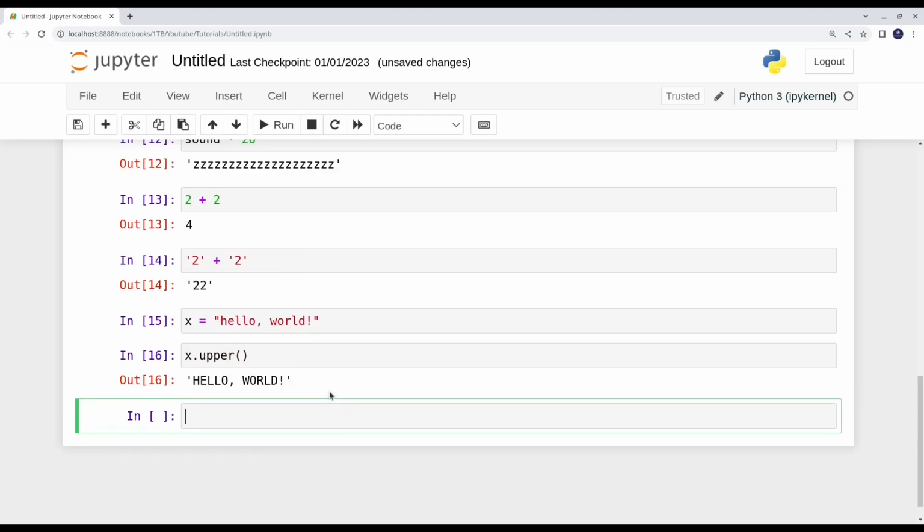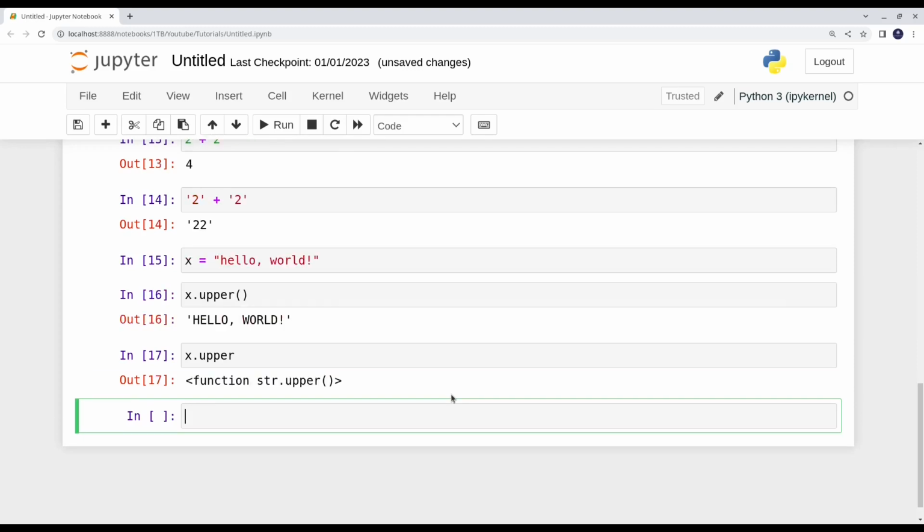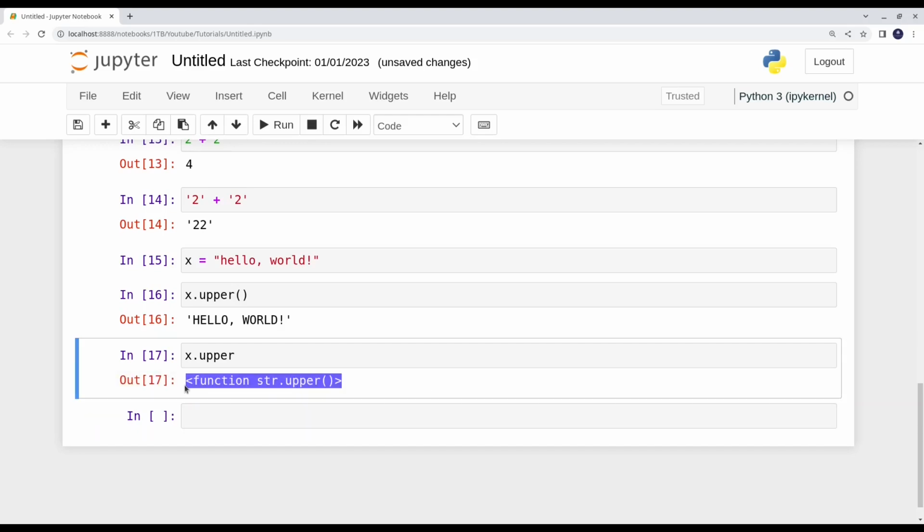Execute it. As you can see, the upper function converts everything inside of the string to uppercase. Here you might notice that I have an open and close parentheses. Let me show you an example of what they are. Execute it. Now as you can see, Python has returned something. Let's see what it is. It says function string.upper. What that basically means is that when you were calling this function or method called upper, you didn't actually call it. You actually asked Python what it was. So keep in mind, when you are calling a method or a function, you have to use open and close parentheses to call them.